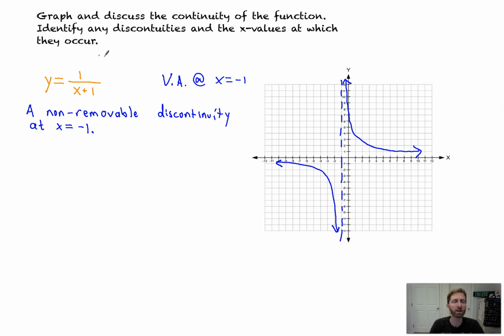So we've discussed the x value at which that occurs, and actually by doing the second part first, we can then figure out what interval over which we're continuous. So we are continuous over everywhere from -infinity to -1, united with -1 to infinity. So we only have that slight interruption of a vertical asymptote at x equals -1. It is non-removable. On to the next one. That's it. Not bad, right?